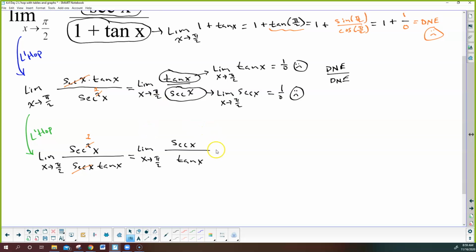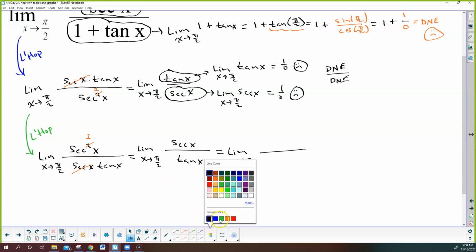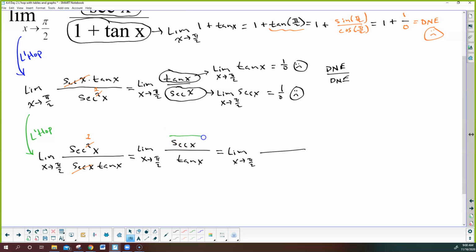So L'Hopital's rule doesn't always work 100% of the time, and that's what I wanted to show you: sometimes limits just don't exist, or sometimes there might be an algebraic trick. So there's no harm in doing the work that we did, because that discovered that maybe L'Hopital's rule is just not going to work for us. So here's what I'm going to do. I'm going to try one more approach.